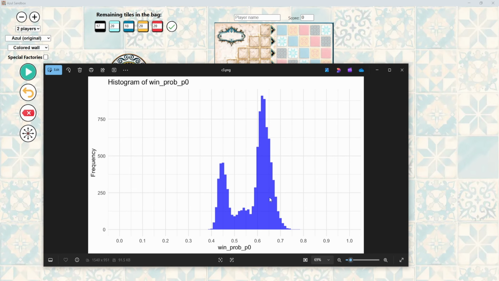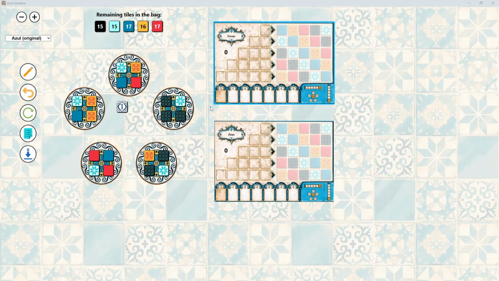Now on the opposite end we see that there are some starts that give the first player a win probability of 70+%. So one of these very one-sided round ones would be this game against Focus here, that I played in the last Azul Cup, and he was the first player, so he had a great choice of taking 3 black tiles, and there isn't really a good counter to it, or the counter that generally would be good against it cannot really be played reasonably. So given the tile distribution and given that all of the remaining tiles are scattered, the best play is to play them in row 5, which he did.